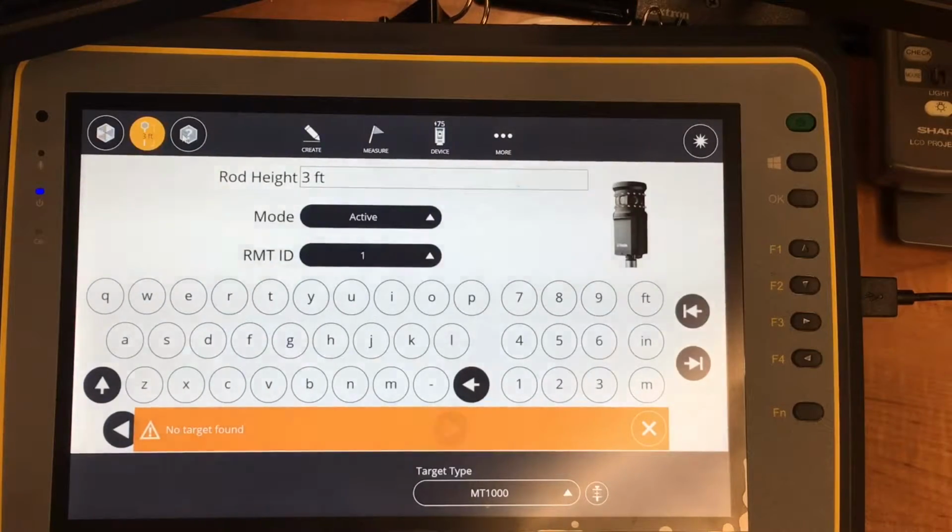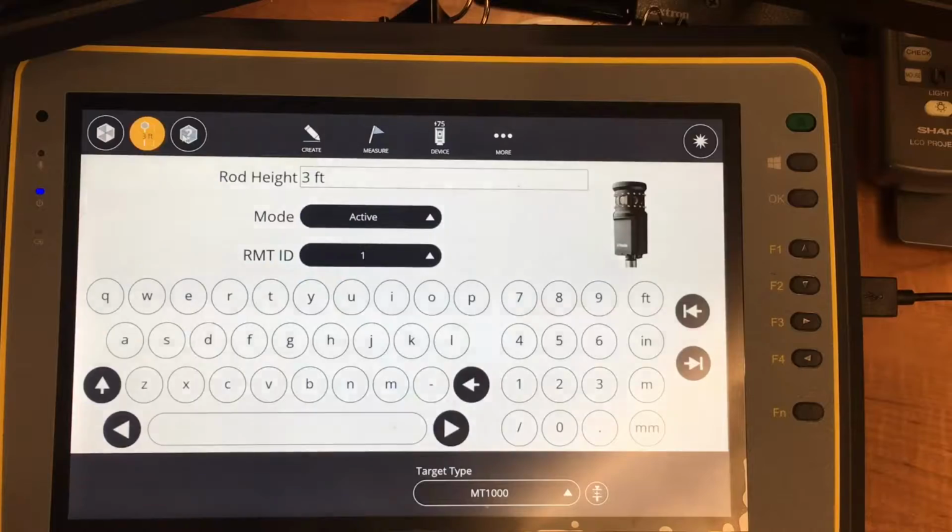So, no targets found. What do you do from there?